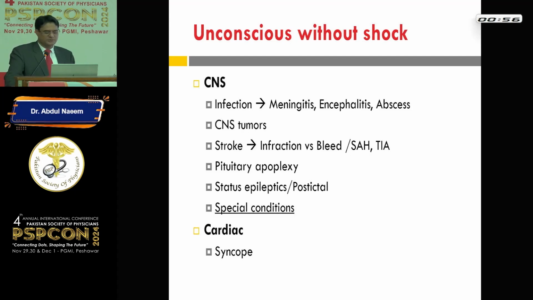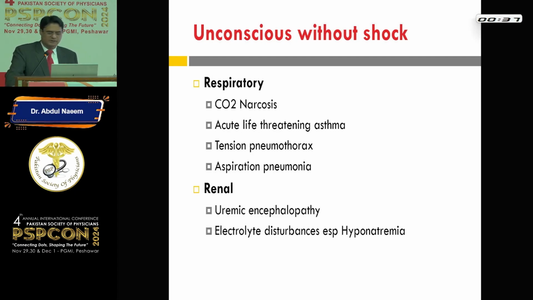CNS tumors can be there, stroke, infarction, hemorrhage, pituitary apoplexy. This is a rare emergency. The patient has pituitary fossa tumors, and suddenly the blood supply is compromised and they come in unconscious. Status epilepticus, even the cardiac syncope and arrhythmias we have already discussed. And the respiratory cause, CO2 narcosis. Patients who are smokers are having end-stage lung disease. Most of our patients, because we don't have lung transplant, it is common for them.